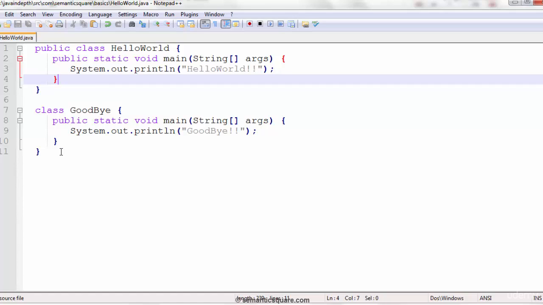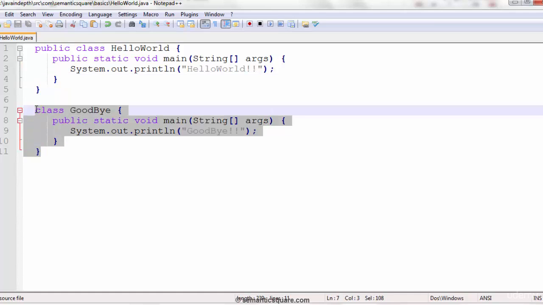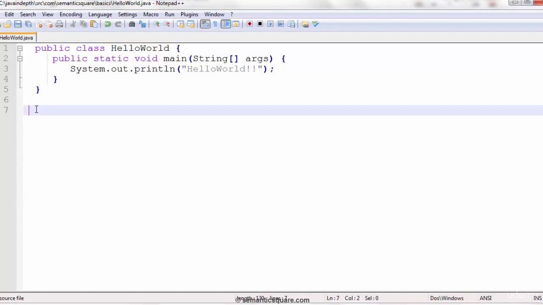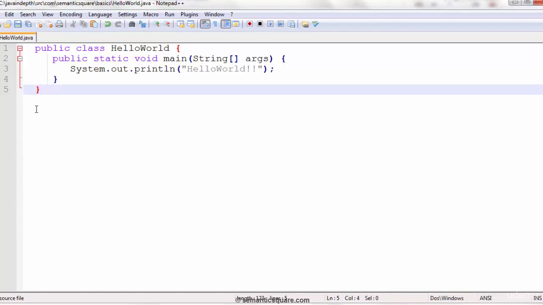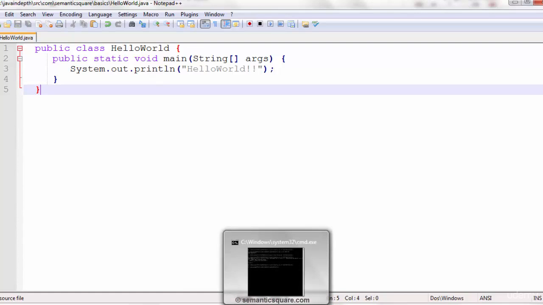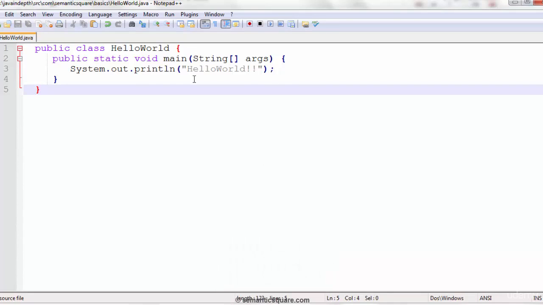Probably if you want to do some quick prototyping with multiple classes, you might do that, but generally you will not do this. So let me delete that. It's just to let you know that you can have more than one class in a single file, but you shouldn't be doing that. Now let's switch back to our slides and discuss a little bit more about the main method.